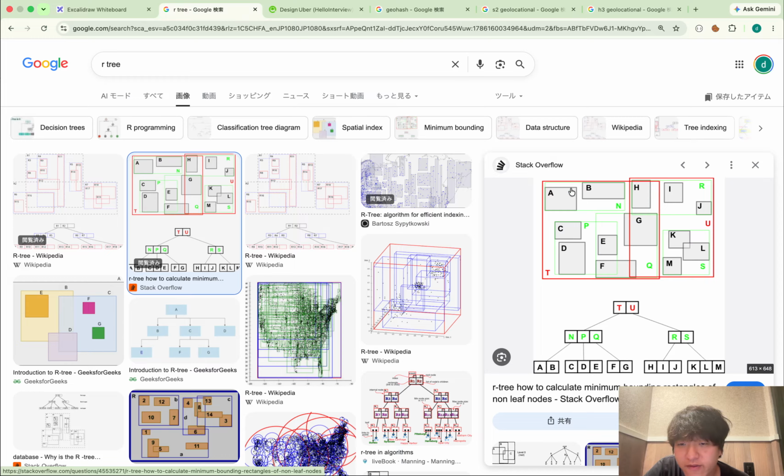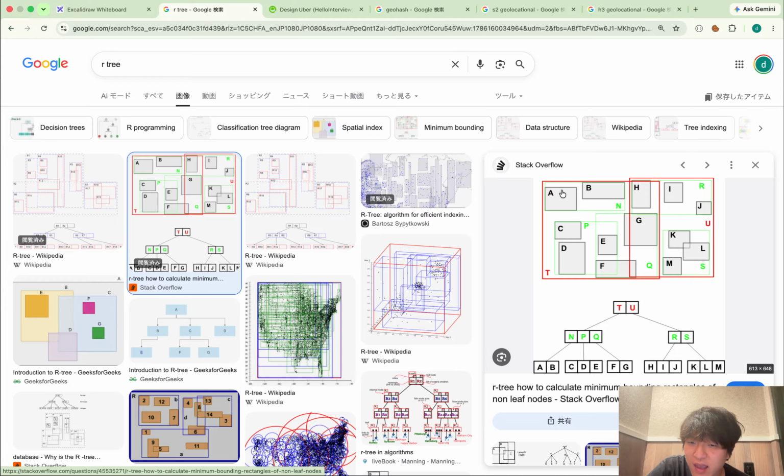Firstly, the points exist only in the gray area, and there are no points in the white area. If there's a cluster of points, it creates the minimum bounding box and a node which corresponds to that minimum bounding box.